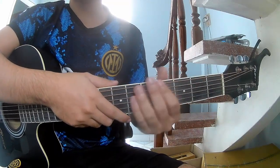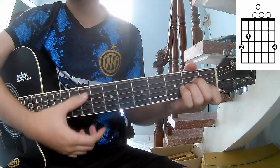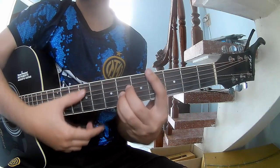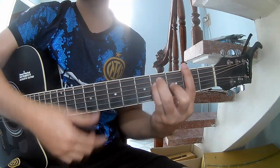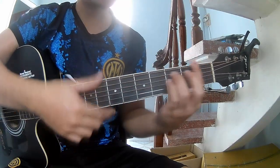First, the chords in this song are C, G, Am, F, A hard, C, A hard, A hard, Am, and G.